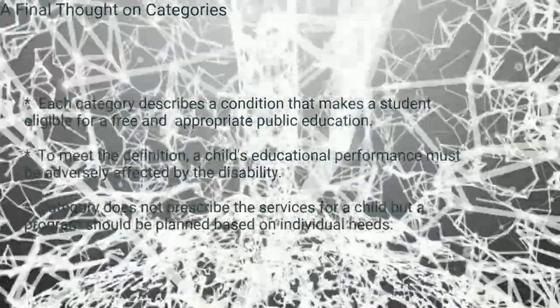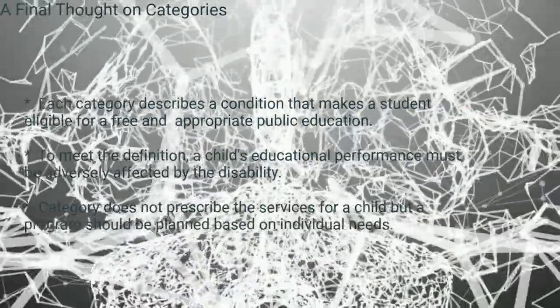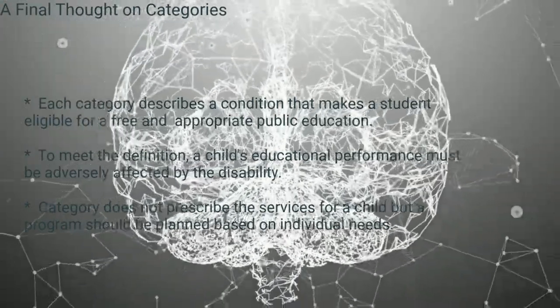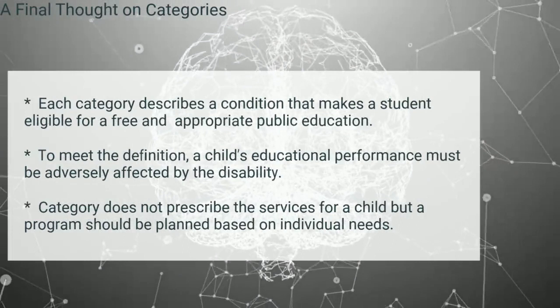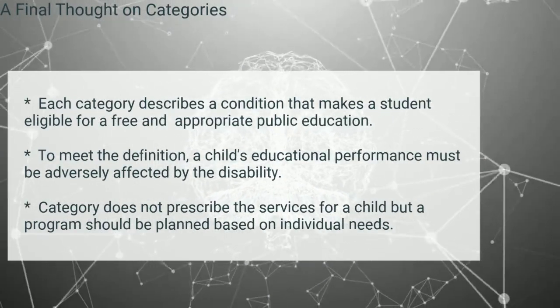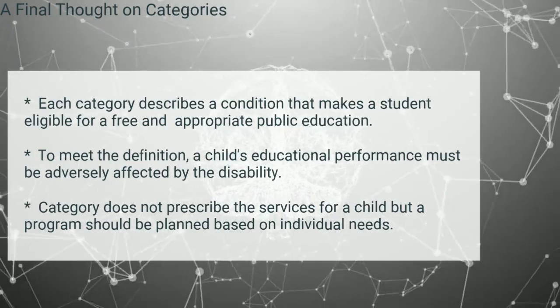Each category describes a condition that makes a student eligible for a free and appropriate public education. To meet the definition, a child's educational performance must be adversely affected by the disability. Category does not prescribe the services for a child, but a program should be planned based on individual needs.